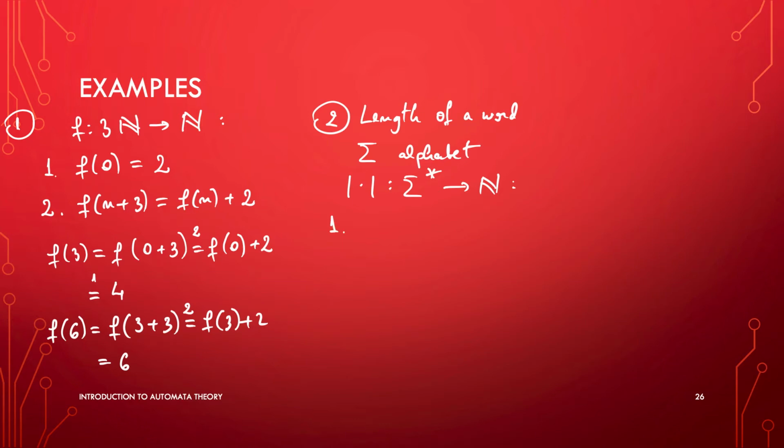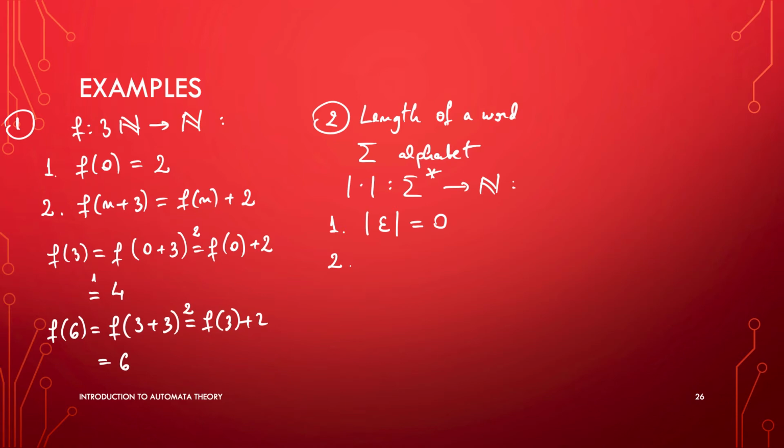First condition is, remember sigma star was defined in this way. First we said the empty word is in sigma star, and then we said if we have a letter and a word, then the concatenation of that letter and word gives you another word. So I'm going to define it using the same strategy. I define the length of the empty word to be 0. Obviously that's a natural definition because it consists of no letters.